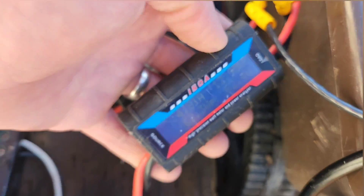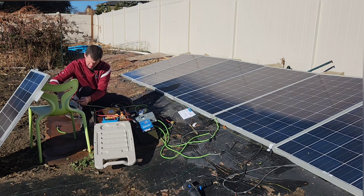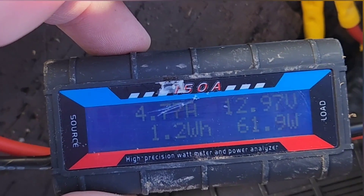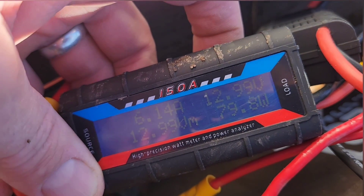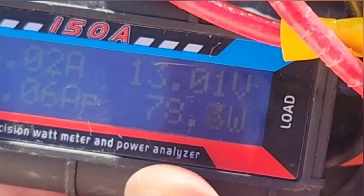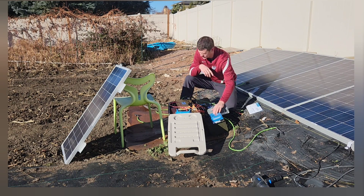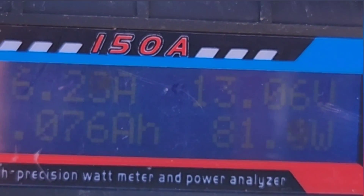The cheapest PWM charge controller shows 62 watts. Time to change it up — this is an MPPT supposedly in quotes; I kind of don't think it is a true MPPT. 62 watts as well. Here's the Batteria — this one is 79 watts. There's the Power Queen — 78, now 79 watts. Let's try the Victron — 80 to 81 watts.